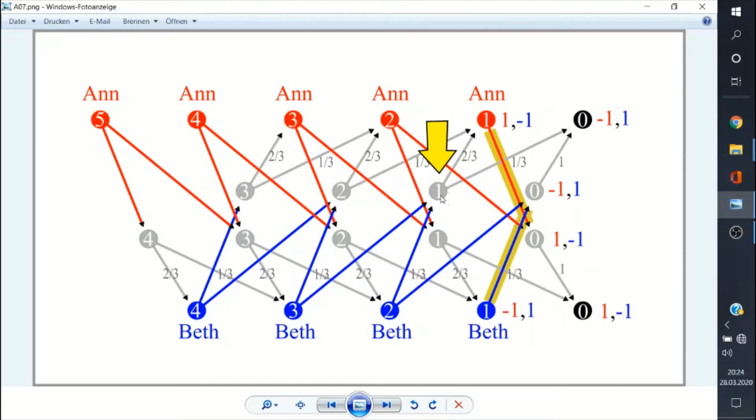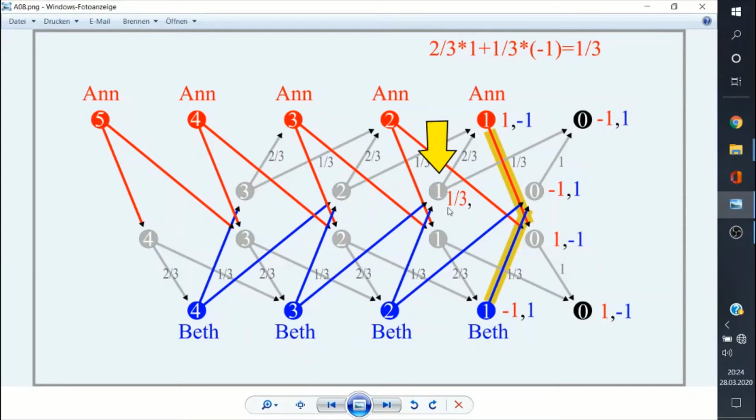Now, what we do in this case is we calculate the expected value of the payoffs for Anne. You see, we have 2/3, which is the probability for the first option to happen, times 1, which is the payoff for Anne in this case. And we add 1/3, which is the probability for the second option, times -1, so again the payoff for Anne in the second option. We do the calculation: 2/3 minus 1/3 is 1/3. So this 1/3 goes right here.